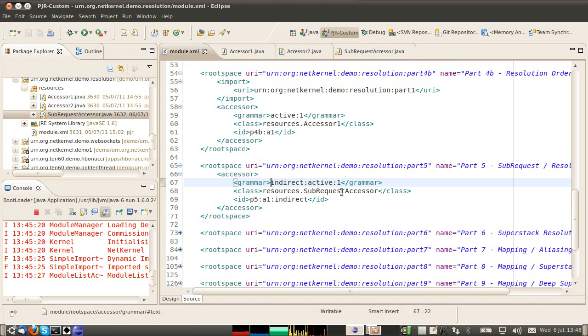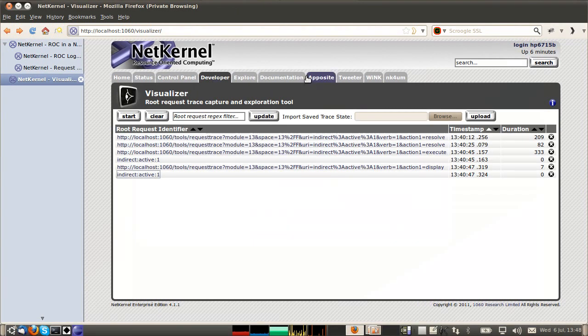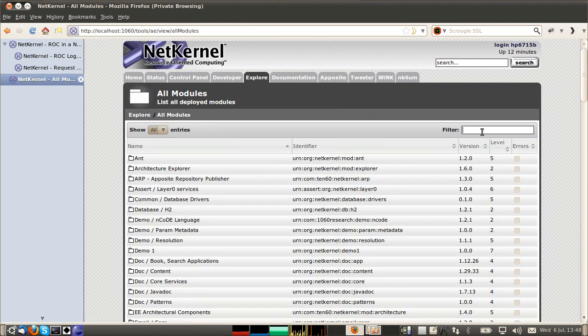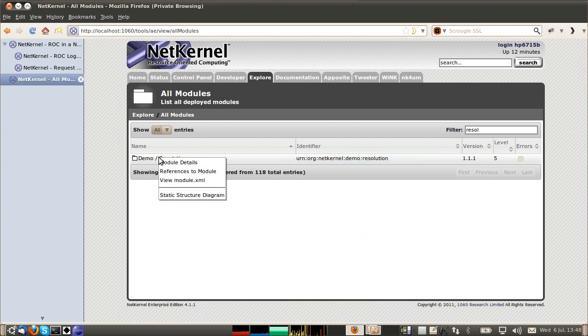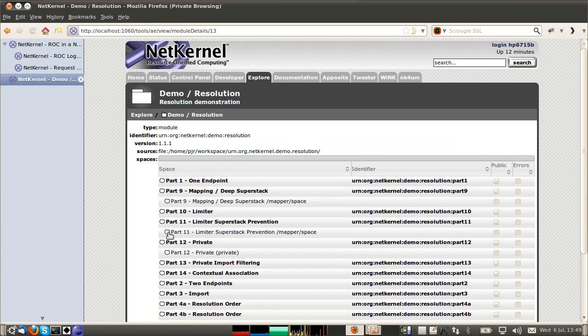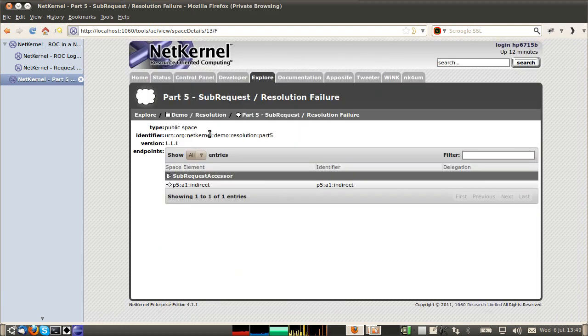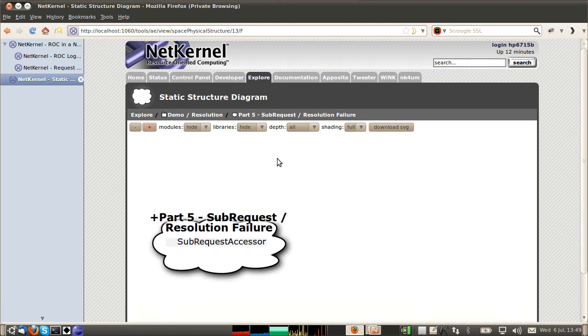a SubRequest accessor. So if we look at the address space in the Space Explorer, we will see, as in all previous examples, that this space is just very much like part 1.